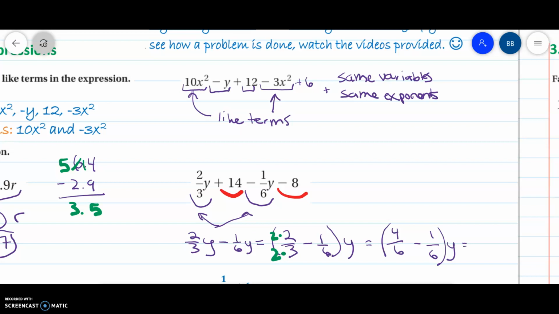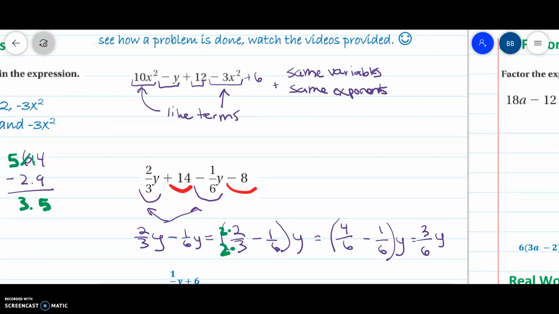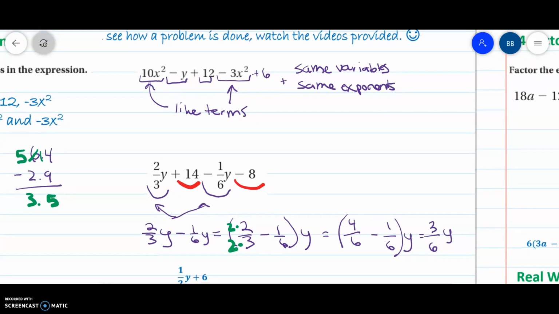And then I subtract my numerator, so 4 minus 1 is 3, and I just keep my denominators, so that's a 6y. And then I can reduce this a little bit. We can divide the top by 3 and divide the bottom by 3 to turn this into 1/2 y. So what I did there is I just pulled out a 3 from each of those. I divided the top by 3, and anything I do to the top, I have to do to the bottom or the denominator. So that's how I got 1/2 y.